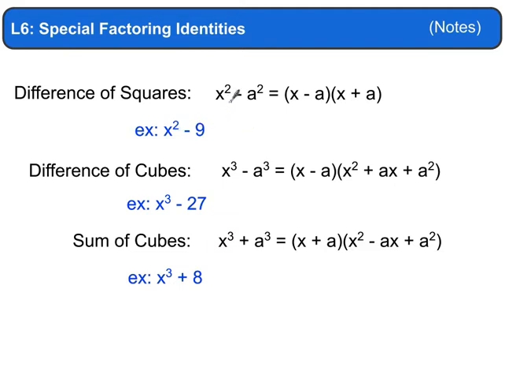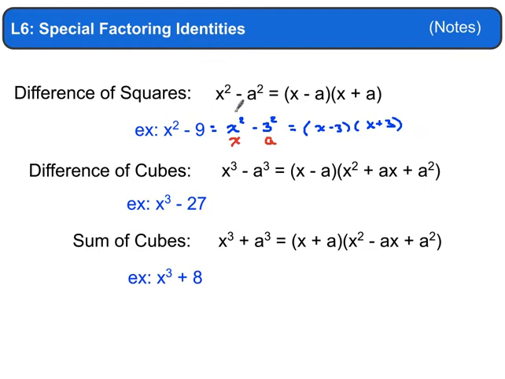How do I know it's a difference of squares? Well, I know a little bit about 9. I can rewrite this 9, so it says x squared minus 3 squared. Notice how it matches the pattern up top. This x obviously serves as the x value, and the 3 serves as the a value. So if I want to factor this, I'm going to put an x minus 3 in the first parentheses, and then an x plus 3 in the second parentheses. That's a difference of squares.